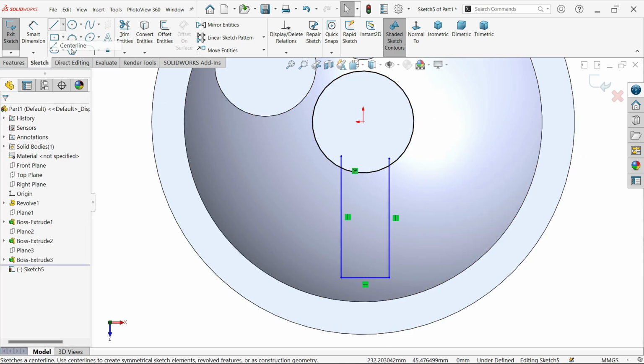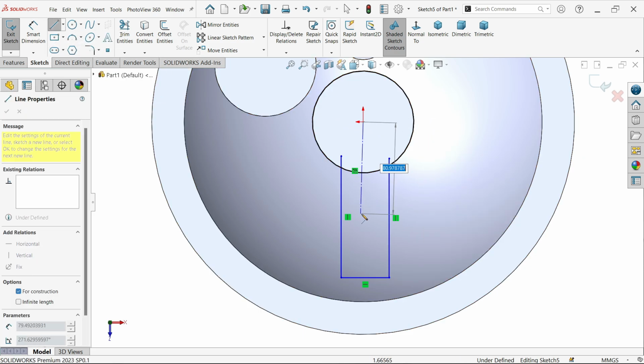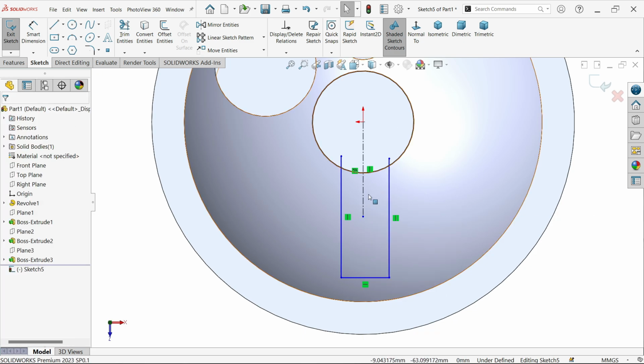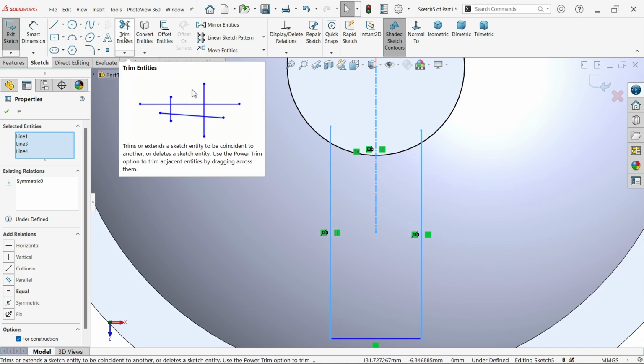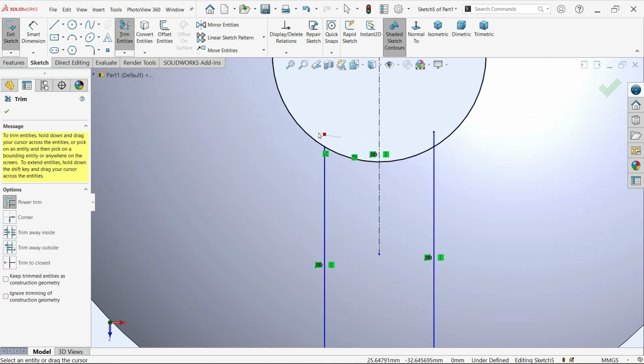Now let me draw one center line for reference purpose. Now select these all three lines and here select symmetric. Trim entity, trim this line, just power trim and drag with the help of mouse. Okay.